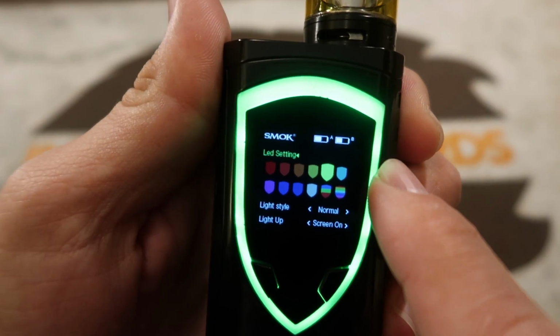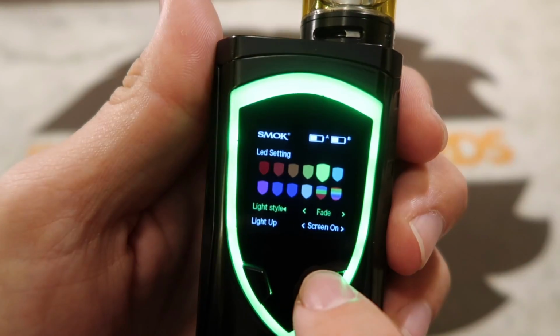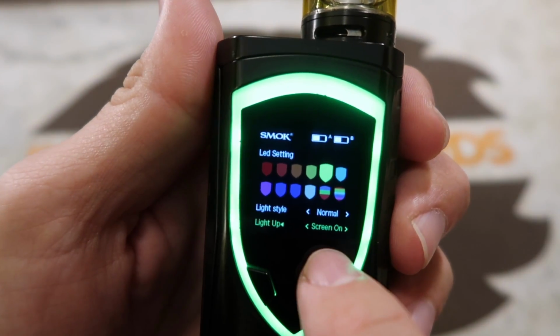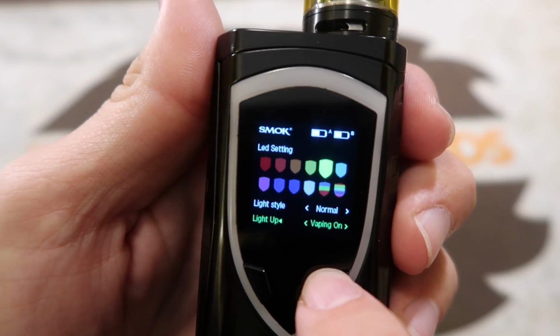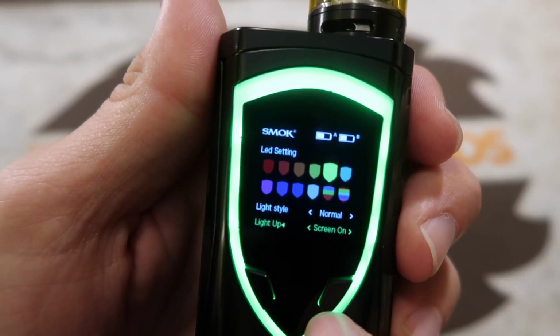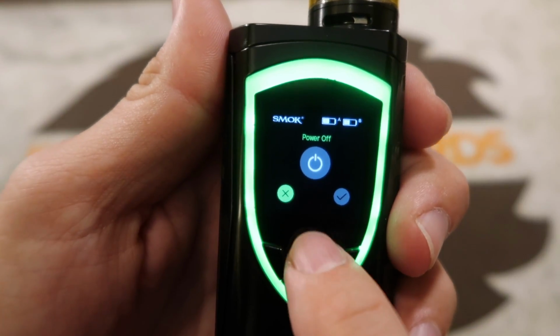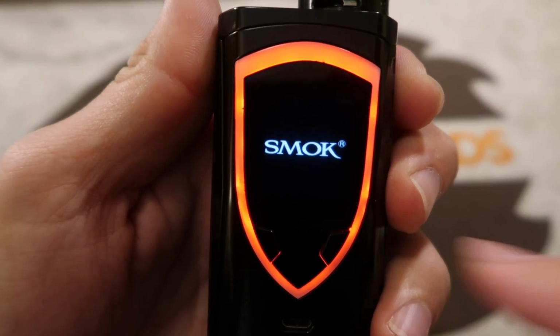Now, if we long press the button, it's going to ask light style: normal, flash, fade, normal. And then one more time, and it's going to ask you when you want it to light up. I've got the screen on. You can have it only while you're vaping. You can have it always on, and then you can turn it off. I'm going to have it on with the screen on. And again, I have my screen set to 15 seconds. You got your power settings, and then you've got your exit out of that, or long press on that, and that'll actually turn your mod off.